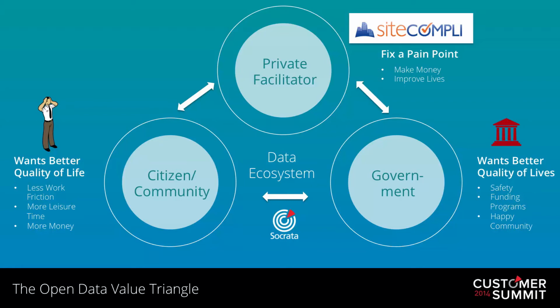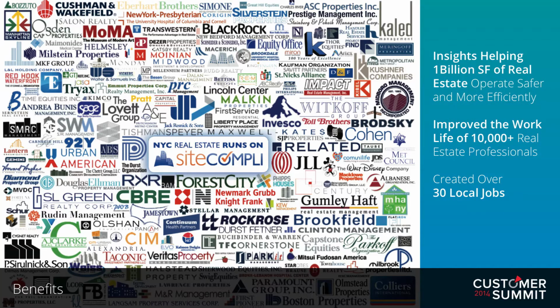And in the middle here, we have what I like to think about as the data ecosystem, and that's where Socrata comes in and can be a little bit of the middleman and then the provider. And what has been the result? Well, quite clearly, if you're familiar with New York City real estate, on the left-hand side is the landscape of the customers that we serve. That's basically a who's who of real estate in New York City.